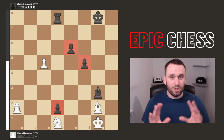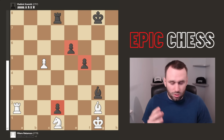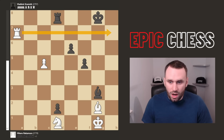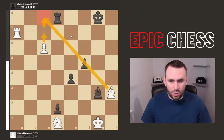This is the thing, when you stop for breath, do a material count. Well, Hikaru's got the extra knight, but it's for two pawns, and they're all connected. So this is dangerous. You know, Vladimir's got great drawing chances here. So rook a7 played to cut that king. We get pawn e5, c6, e4, shuts out this bishop, so it looks for life on this diagonal. Plus, supports that queening square.